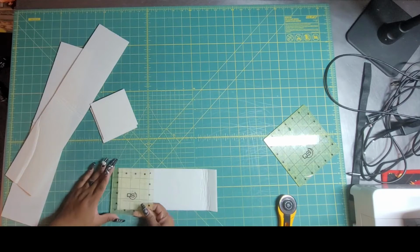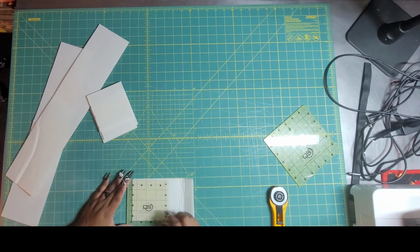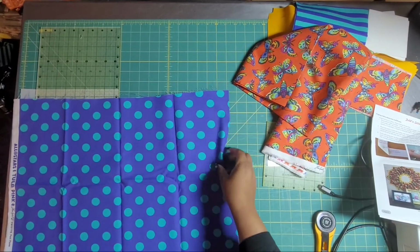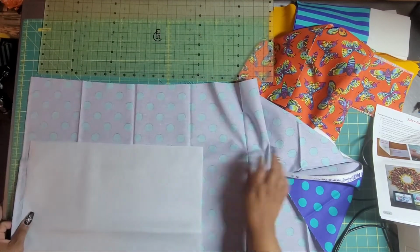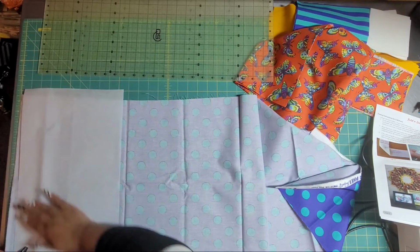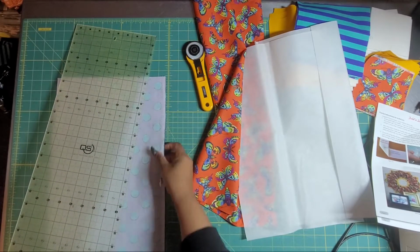They have single-sided fusible, which is what I'm using, and they have complete sew-in Bozel, and they might even have double-sided fusible. I'm not sure. I don't know that I've ever worked with double-sided fusible Bozel, but I do like Bozel better than the Pellon for this project because it's a little bit thinner. I don't like the super hard Pellon for this.